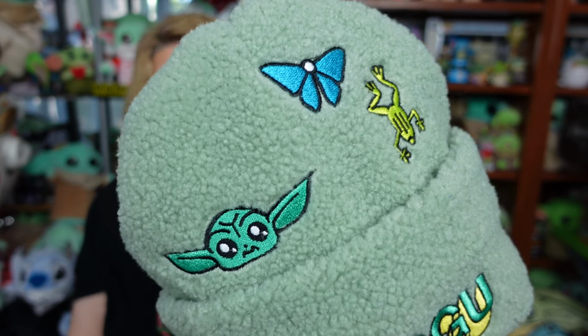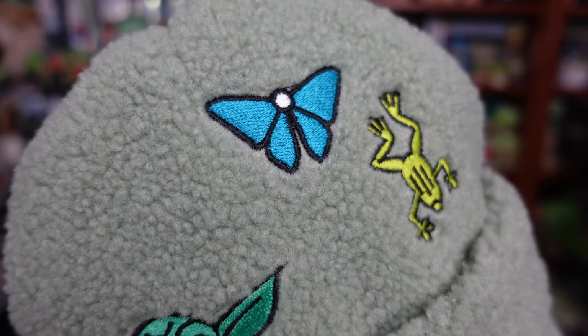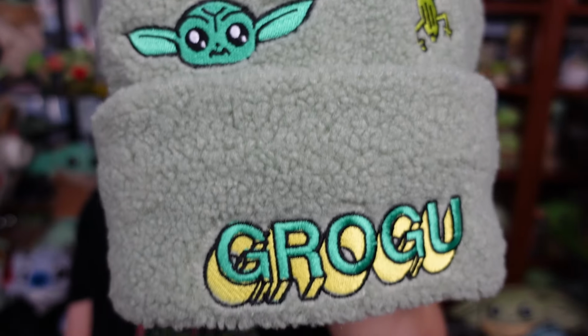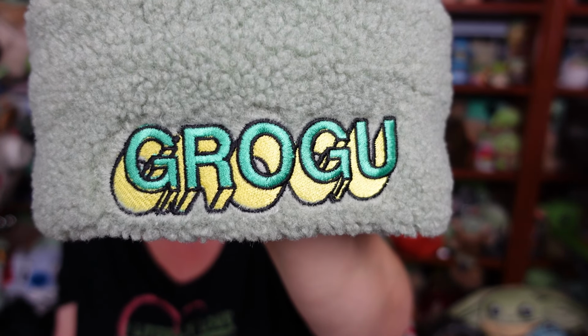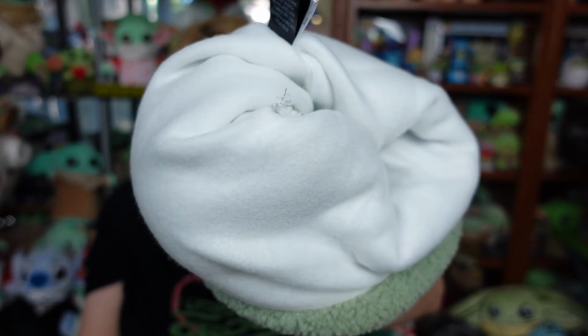But let me give you an up close look at it. It's got a cute little Grogu head embroidered on there. Butterfly, frog, and I love, love, love the Grogu patch on the front. It's a really, really soft light green Sherpa material, and then inside it's lined with a puffy white fleece. So not only is it soft on the outside, the hat itself is really, really super soft. So you ready to see it, guys?